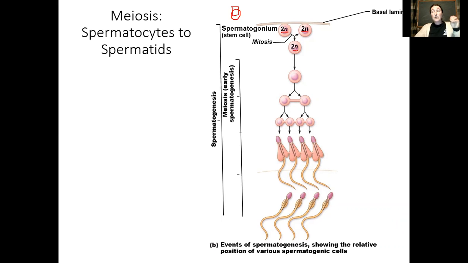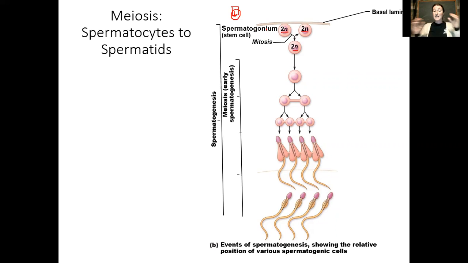In the process of this independent assortment, this crossing over, this cell division, all of these different things within meiosis, the cells themselves are going to physically move. I'm not talking about their swimming or anything. That's not happening yet. There's no reason for a sperm to swim in a man's body. So we're not talking about swimming yet. But these cells are actually pushed deeper and deeper into the tubule, from the edge of the tubule closer to the lumen.